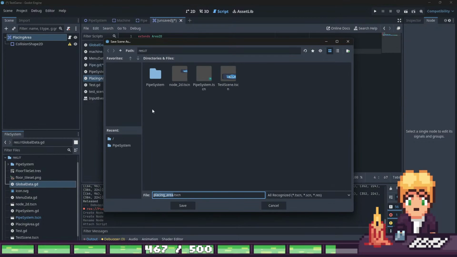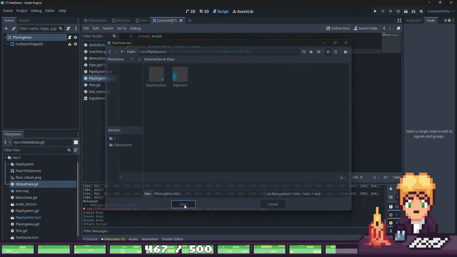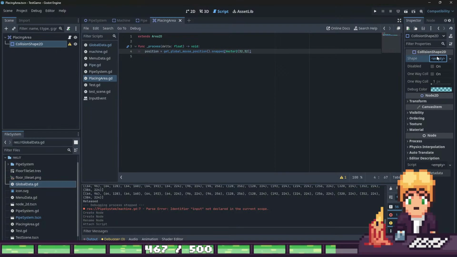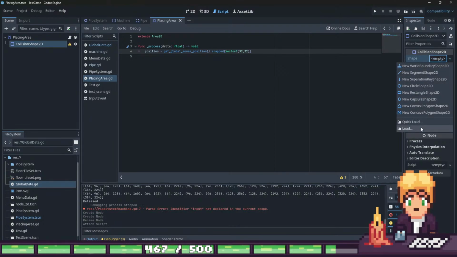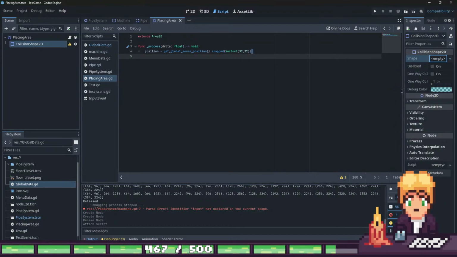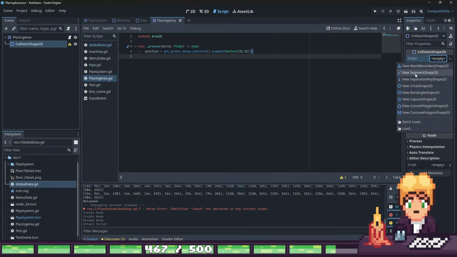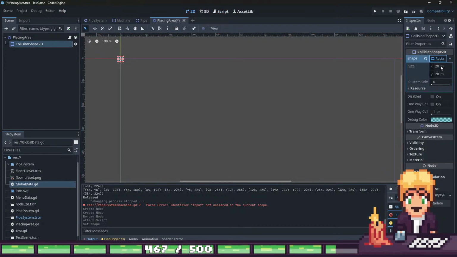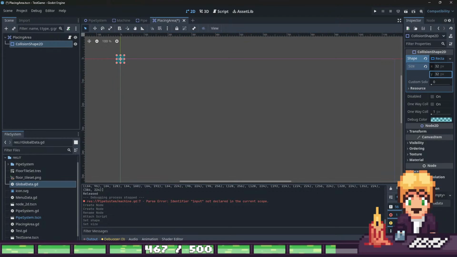Save. And the collision shape is also, just take a rectangle and just make it 32 by 32.